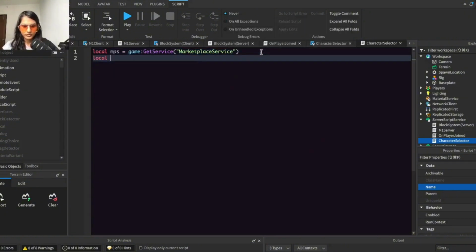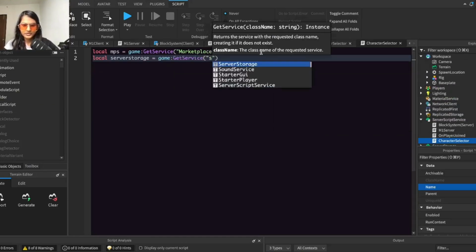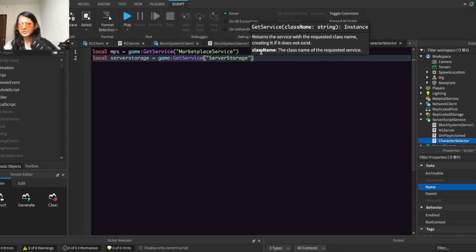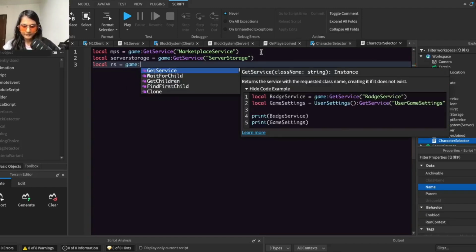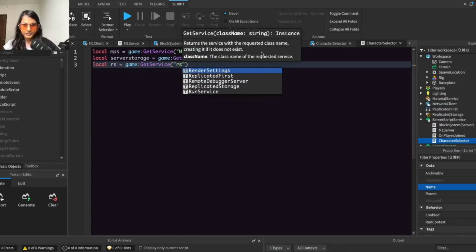Now do local server storage is equal to game get service server storage. We need server storage because our character folders are in there. Now do local rs is equal to game get service replicated storage.